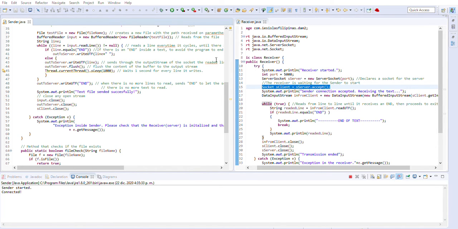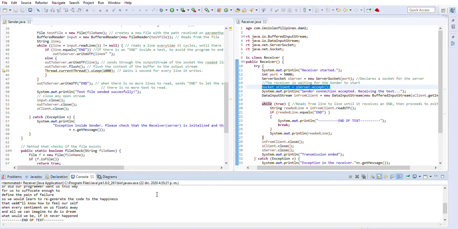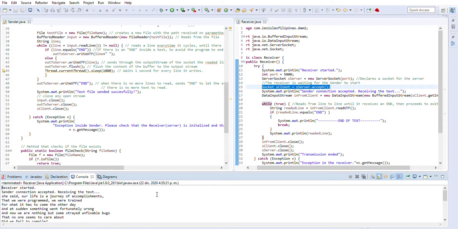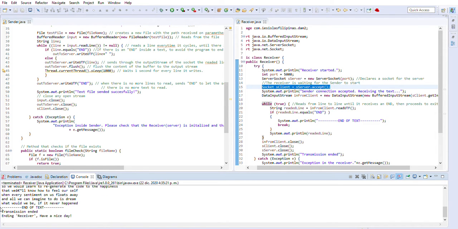It is a poem about programming, and the text sent successfully. I go to the other, and it says, okay, you got the text. And at the end of text, transmission ended, and the receiver.